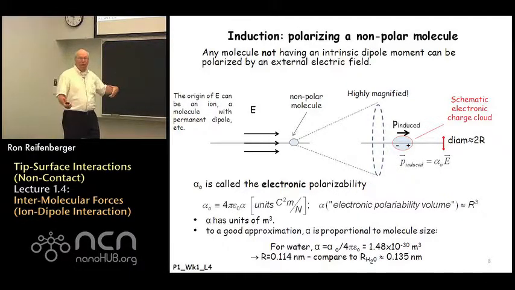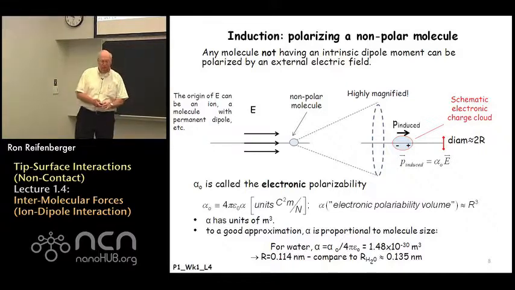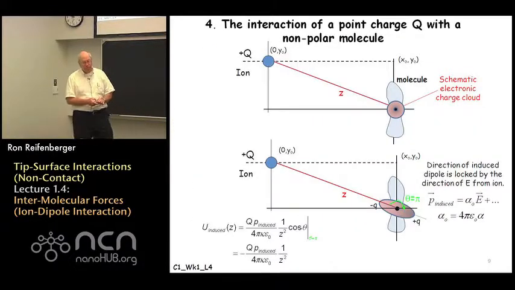If you then look up what the actual radius of the water molecule is, the accepted value seems to be a number on the order of 0.135 nanometers. So to a reasonable approximation, the cube root of the polarizability volume is roughly comparable to the accepted size of a water molecule. And it just tries to make the case that this polarizability scales with the size of atoms and molecules. So the bigger the atom, the bigger the molecule, the bigger the polarizability tends to be.